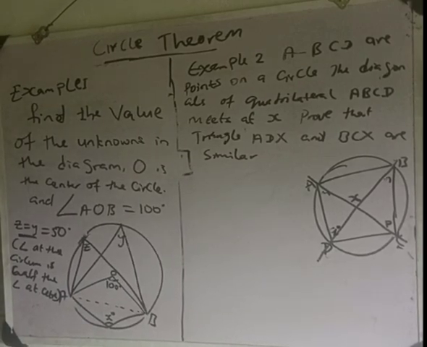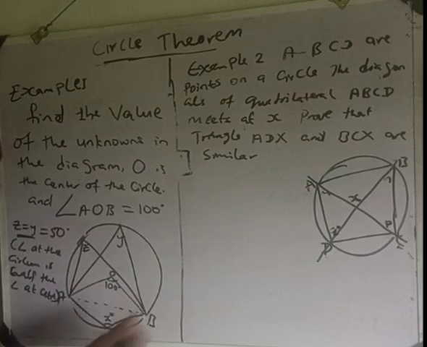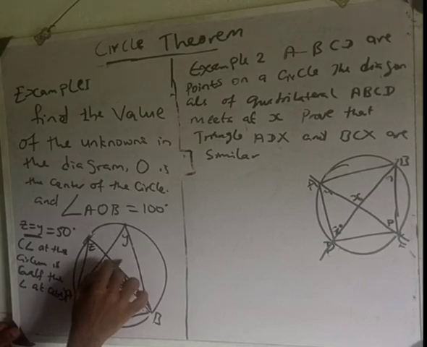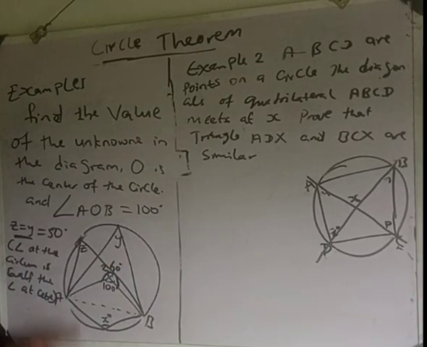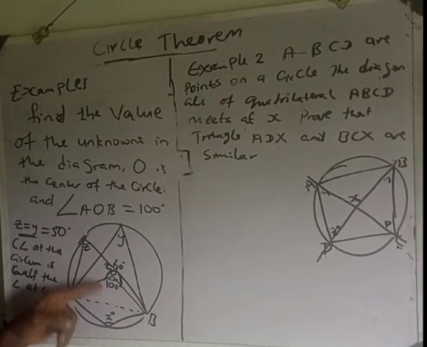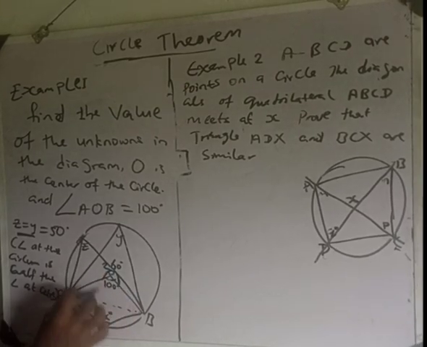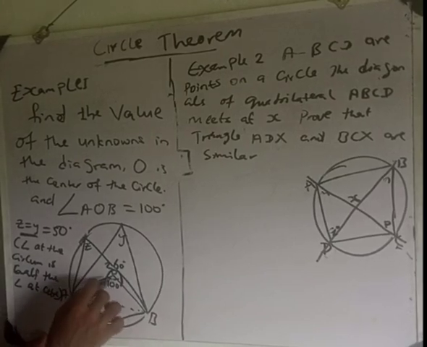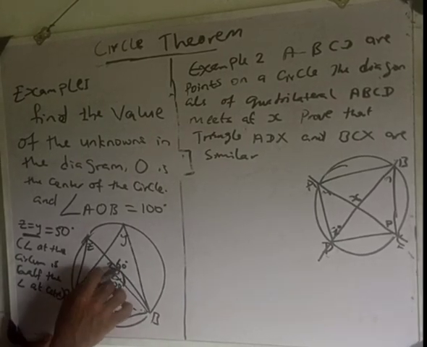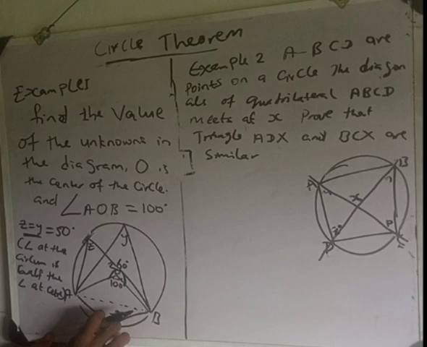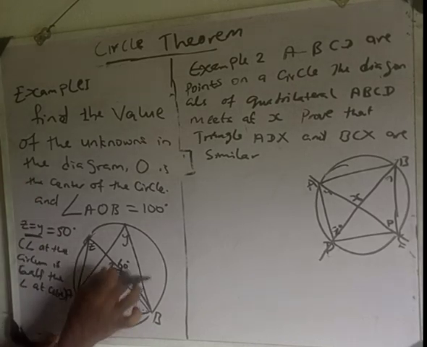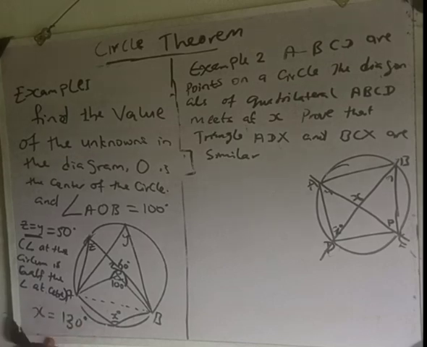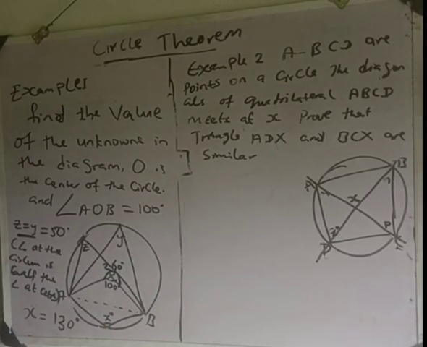But we can also go about it another way. If this is 100 degrees, that means we have 260 degrees behind here, right? So this plus this will now give us 360, which is angle at a point, right? So this is 260, this is 100, making up 360 degrees. So this angle 260, what does it subtend at the circumference? What is half of 260? It means that X is equal to 130 degrees. So you can do it like this, you get 130 degrees, it's still correct.